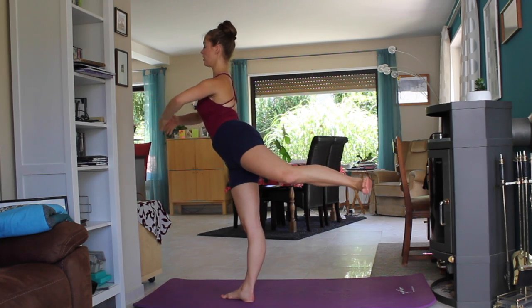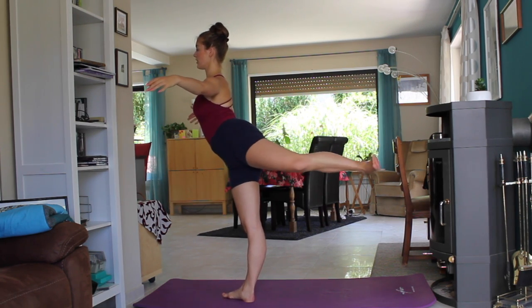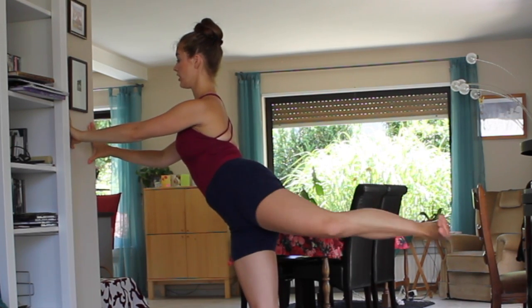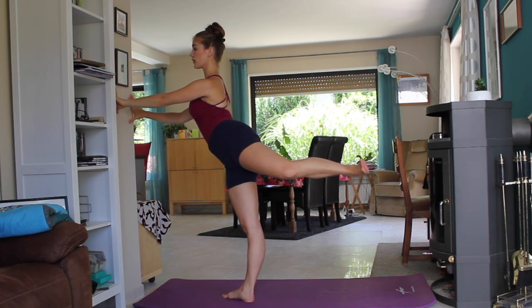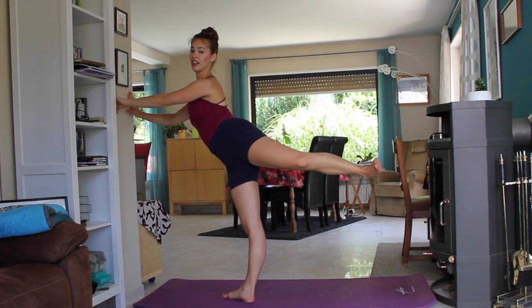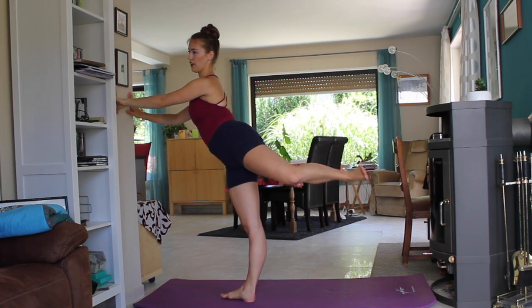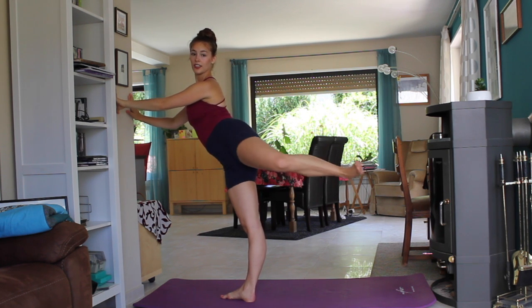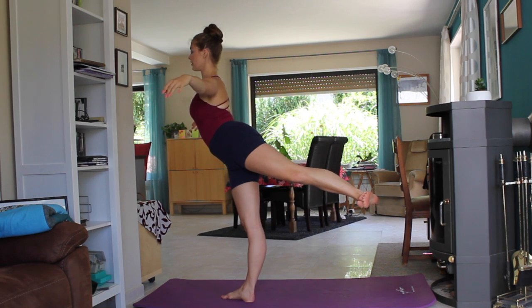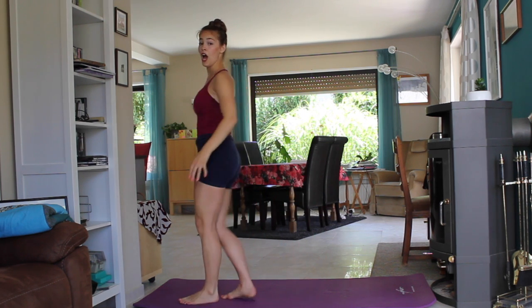Standing tall. You can also balance this, but it's a bit more challenging, so don't worry. You don't also have to be turned out here. You don't really have to focus on that too much. It's more about your hips. And hold, and down. Woo! Felt that in my glutes.